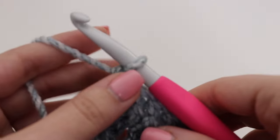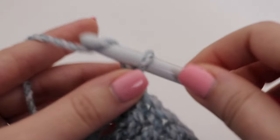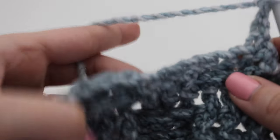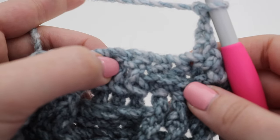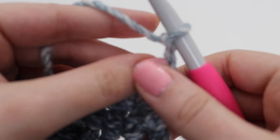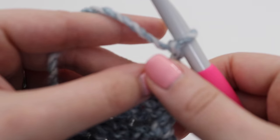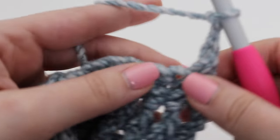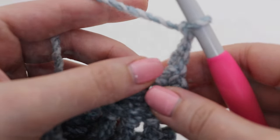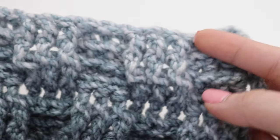So for row 6 and 7, you're just going to go ahead and repeat row 5. So row 5, you're going to start out with 3 back post double crochets, and then moving on to 3 front post double crochets. So go ahead and do that, and I will meet up with you and show you how to continue the pattern.